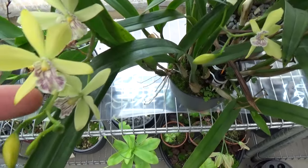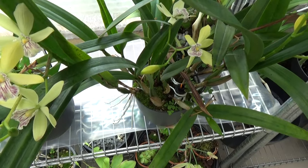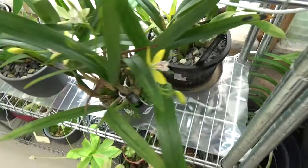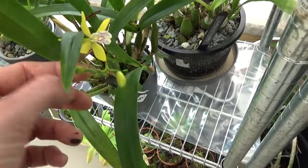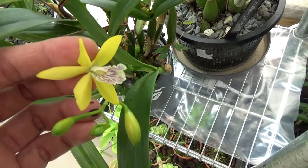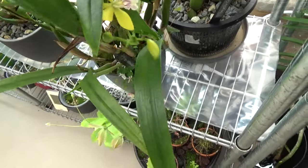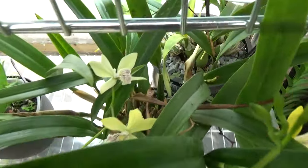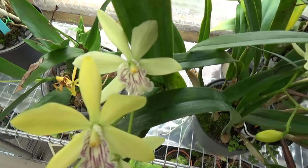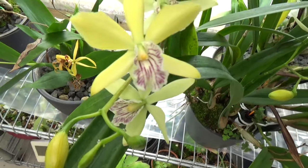This one I don't have a name for, but it's beautiful. I believe it's a Cyclia crossed with a Cattleya, but nobody knows for sure. When they just open up I like them best because the yellow is a little bit darker. But they start to get a bit creamy as they age — still okay, but I enjoy them a little bit better when that yellow is stronger.